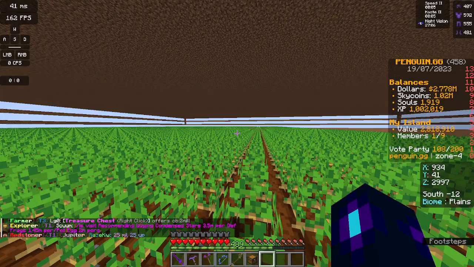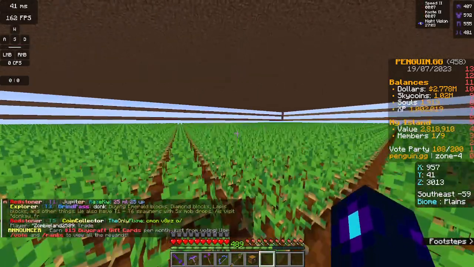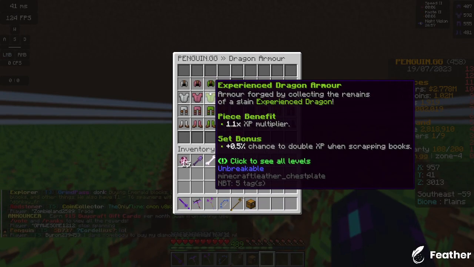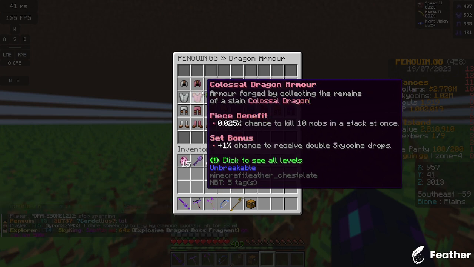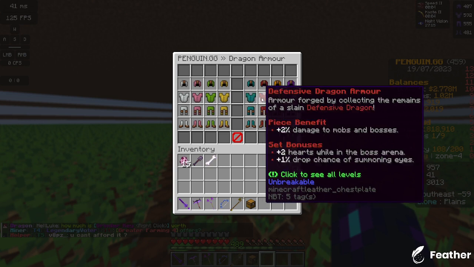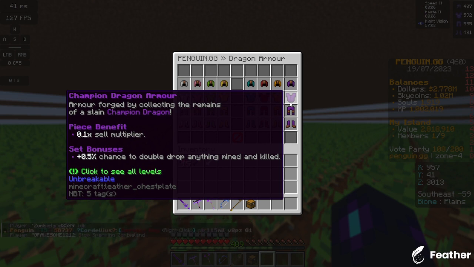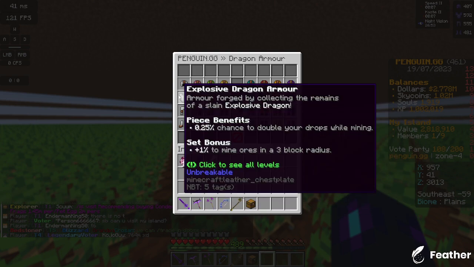And that's that. And then we are going to want some deboss armor. What I would recommend is, I like to farm with the colossal set. I know this is for killing mobs, but it gives you a chance to receive double sky coin drops. I believe it does work on farming. And then ancient is also a lot better for sky coin specifically. And yeah, it just gives you a sky coin multiplier. And you can also do champ if you have auto sell on, which I don't recommend, because then it won't replant once your inventory is empty. So yeah, that's what I would use for that.